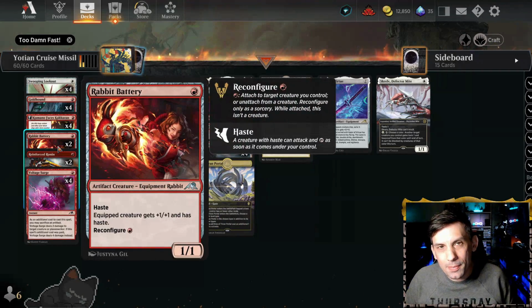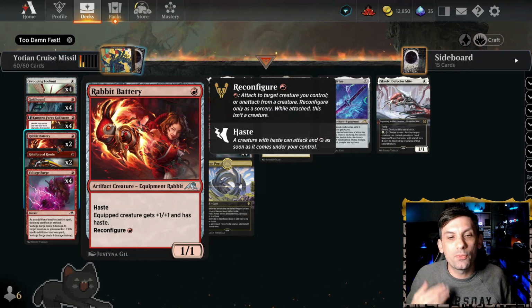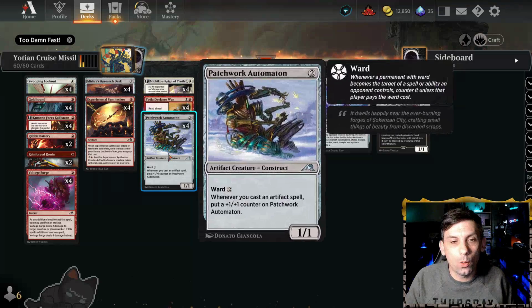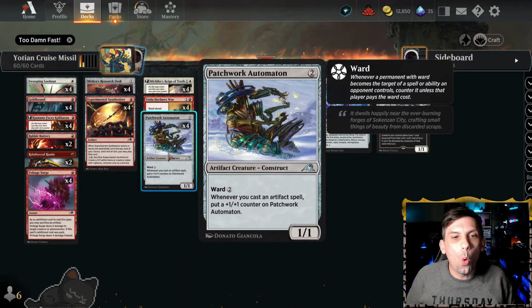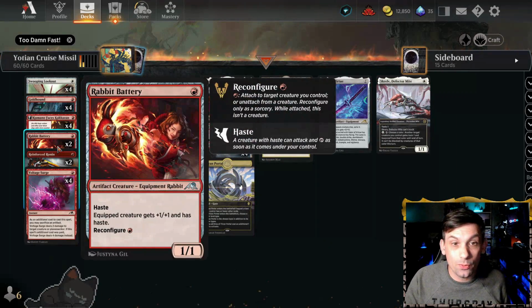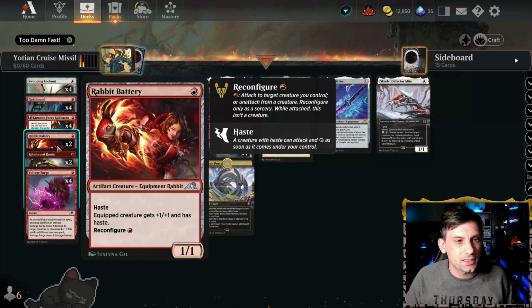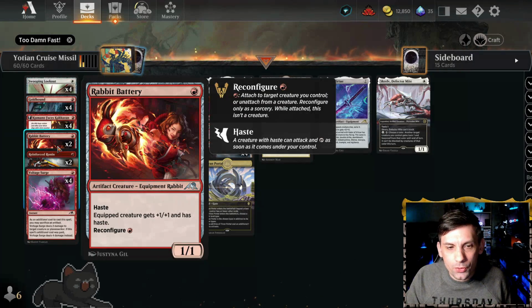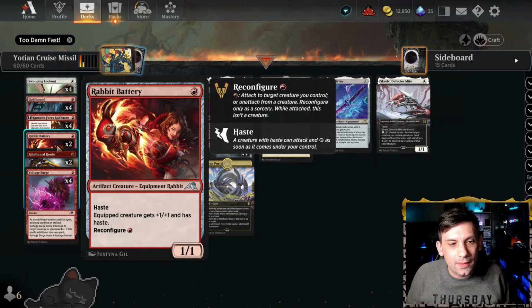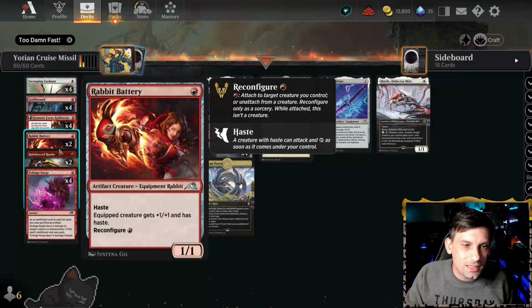We've also got two Rabbit Batteries. We only really ever want one, so we don't need more than two in here. But if we can get one Rabbit Battery down, sometimes it's really powerful. We're able to attack with a decently sized automaton early, or we're able to let a Michiko's Reign of Truth flip into Portrait of Michiko and immediately attach the Rabbit Battery to it and swing in with it for huge damage that turn instead of having to wait a turn cycle. But also the Rabbit Battery just being a one-drop artifact for all of our artifact synergies and being something that can just get in for a point of damage early in the game, the turn you play it. A lot of extra incidental value packed into this card, and two copies I think is perfect.